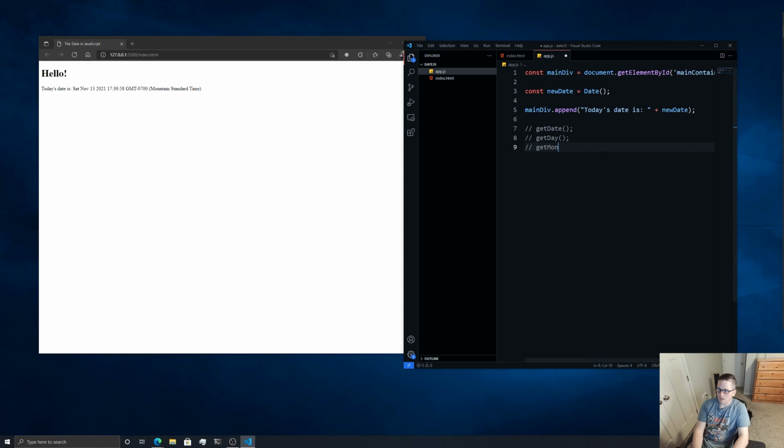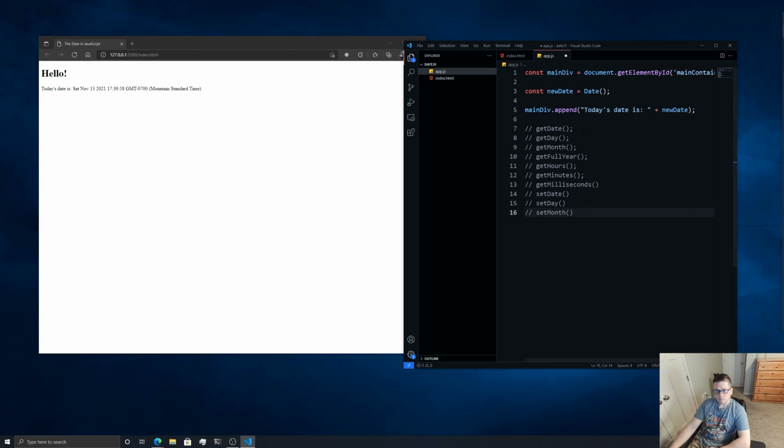Then we have getMonth, and then getFullYear, which will return the 4-digit year. getHours, getMinutes, getMilliseconds, setDate, and then setDay, setMonth, and those are all the ones we're going to talk about.